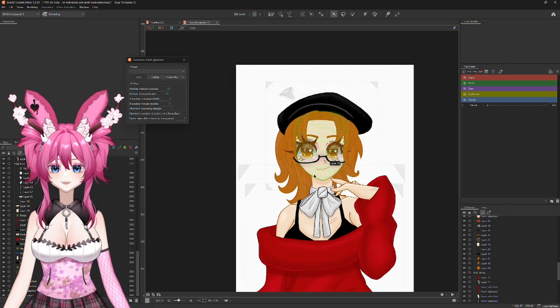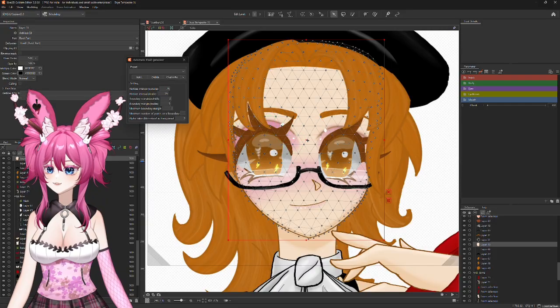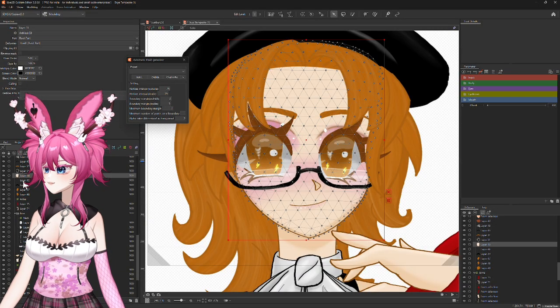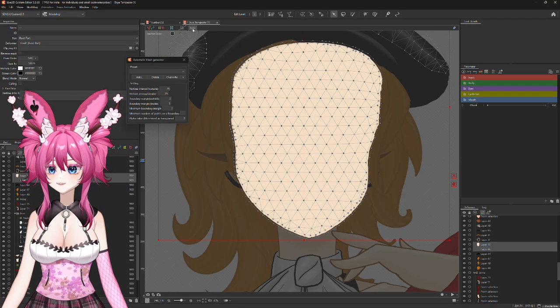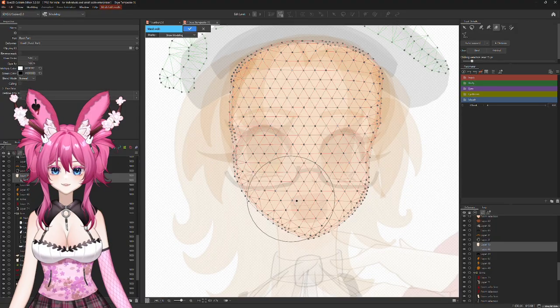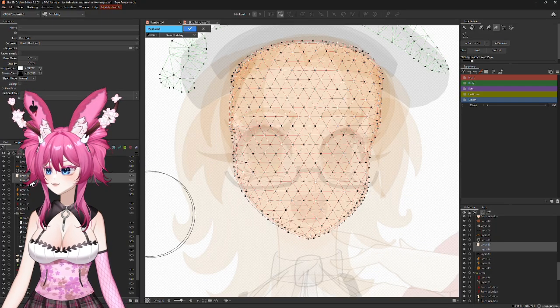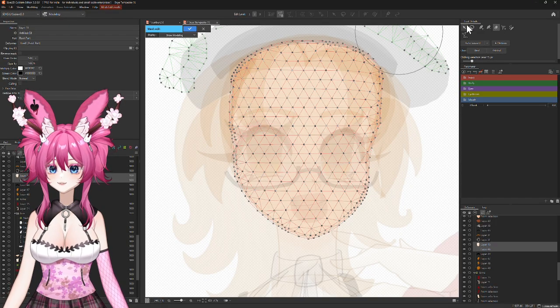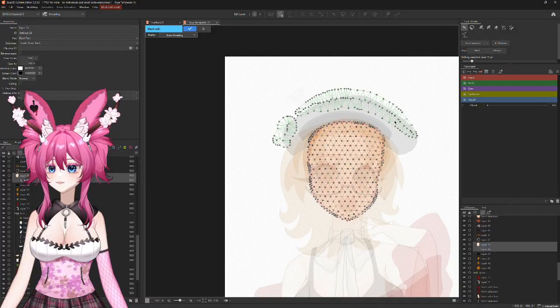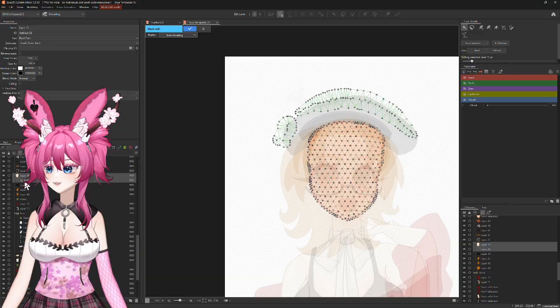We're going to take the face. And then we're also going to get the face outline. We're going to solo that out. Oh my god, what a nightmare. We're going to take just the face. I've got to get rid of this. Also, what is this up here? What is going on? Is that the outline?